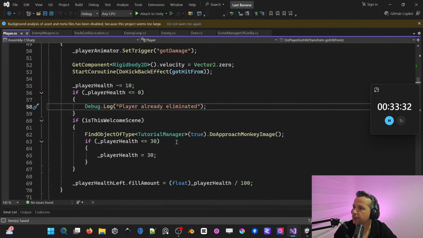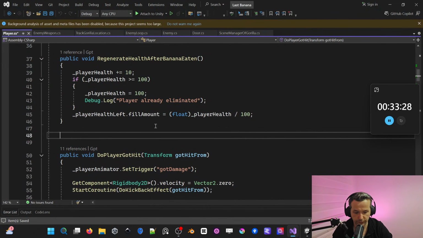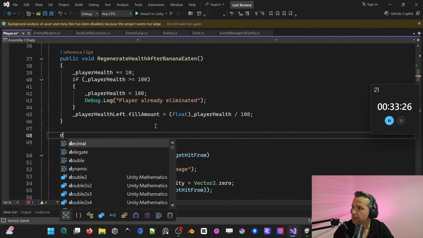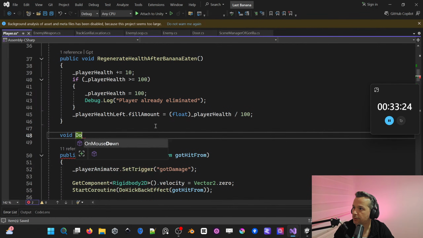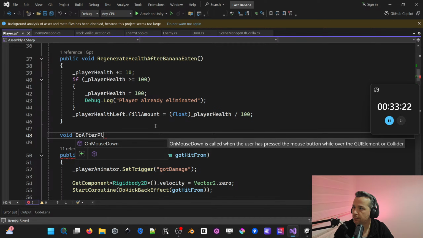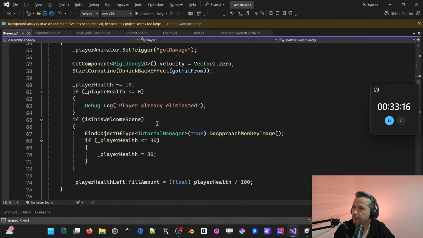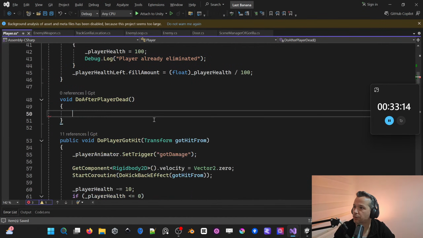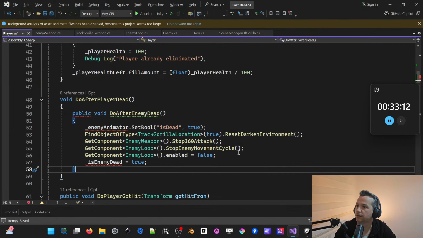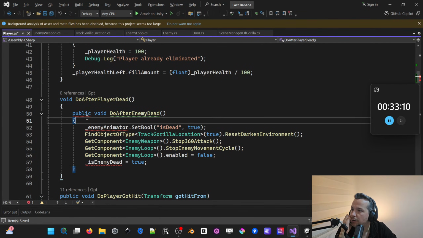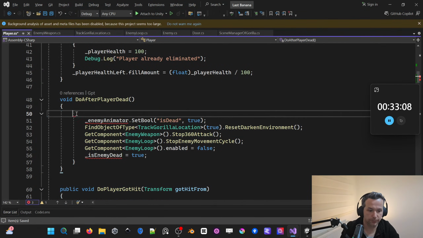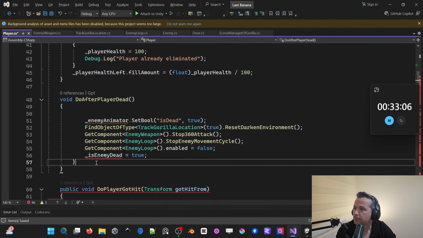And when player got hit, player already eliminated, and over here, void do after player dies, player dead. When the player is dead, I should also call some of these sections, but it's not applicable for the bool section.